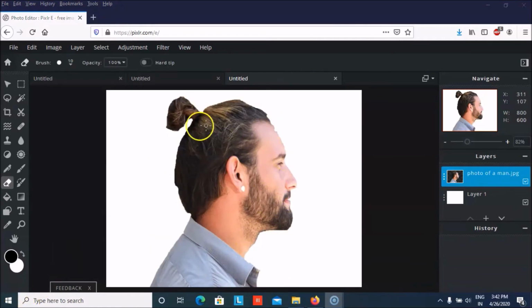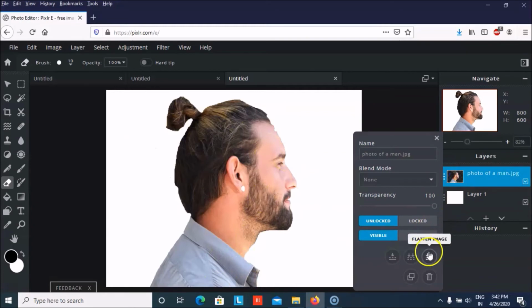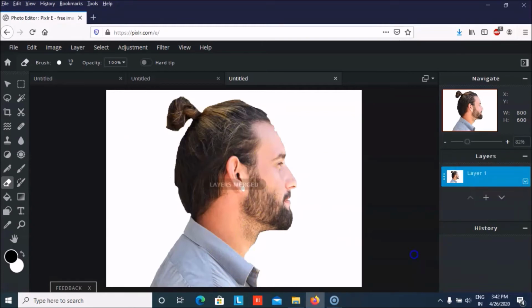And now we have removed the background, so we can go to the settings and merge it visible. So the layers have been merged, and now we're gonna change the color of this image to black.